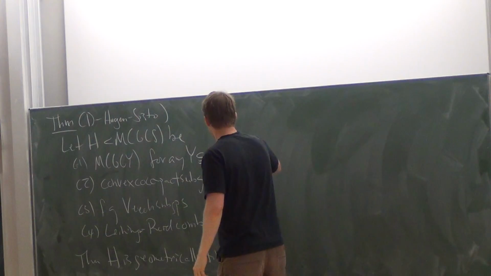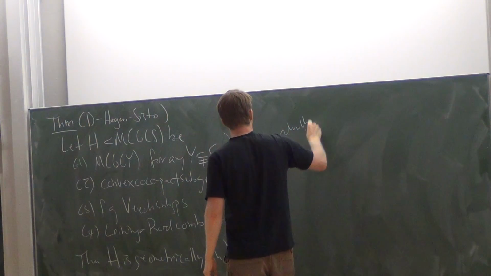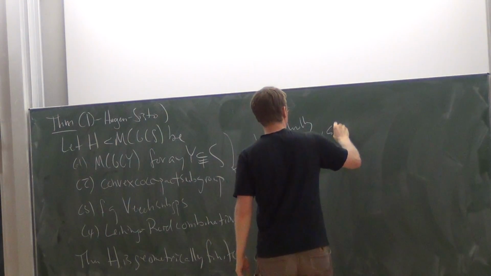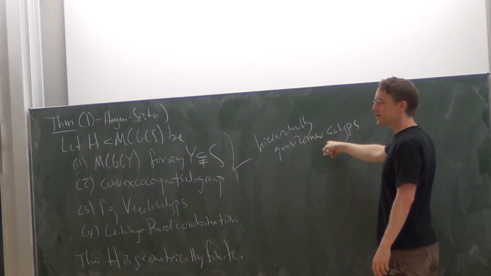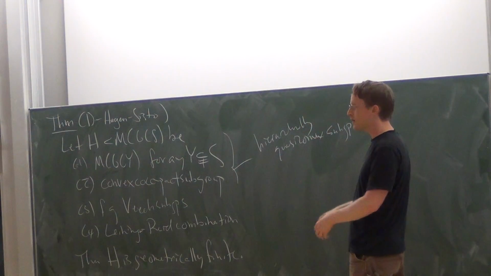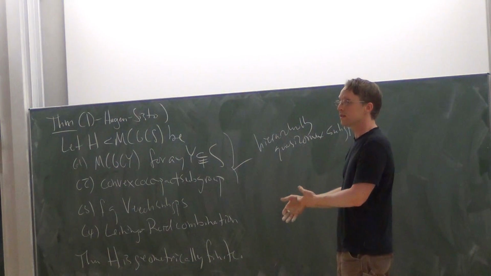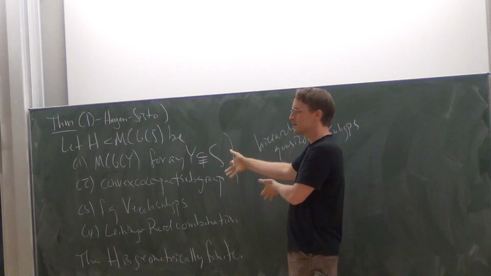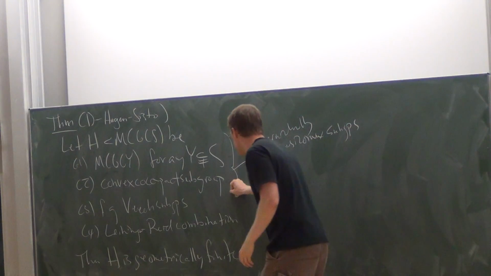These guys are examples of what are called hierarchically quasi-convex subgroups. And a hierarchically quasi-convex subgroup has some complicated definition, but really what you should think about it meaning is that there's a natural way to induce an HHS structure, an HHG structure, on these subgroups, and it works really nicely with the natural ones that they have. These guys are not.